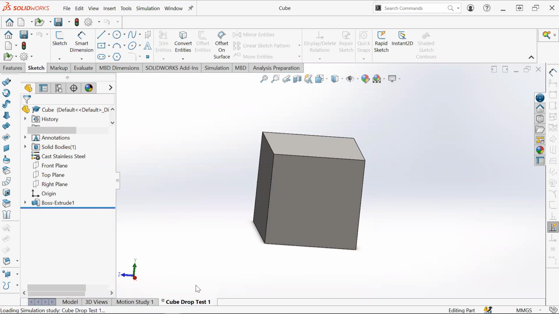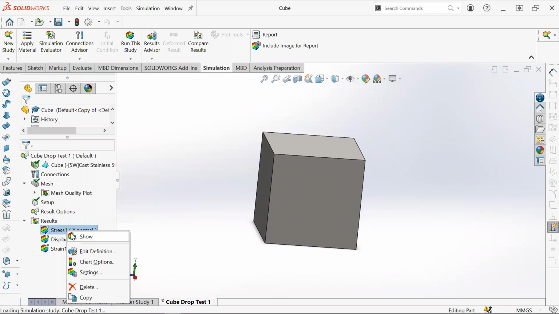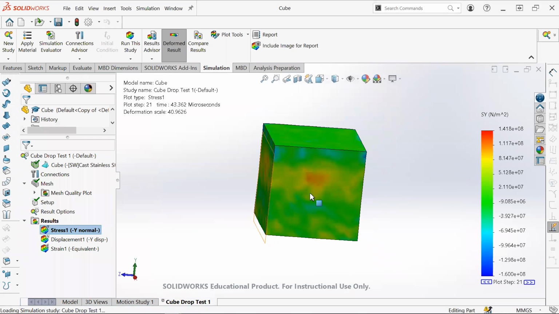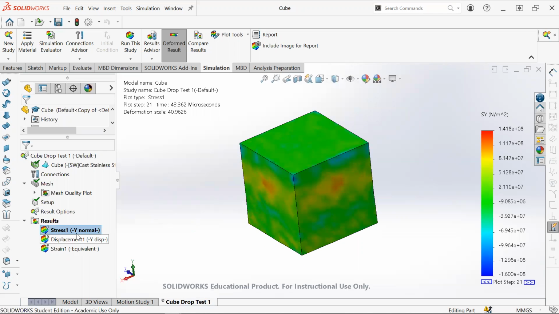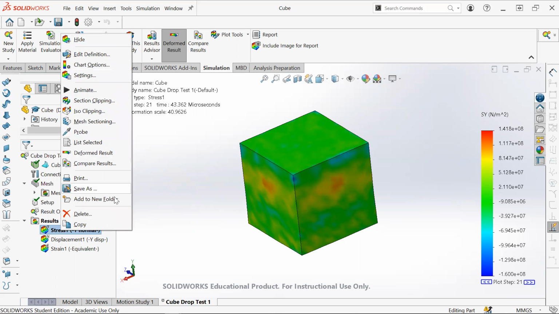Okay, so go back to your simulation. It's on the bottom tab here. If you go into any of these results and right click, double click first to make sure it propagates in your main screen. Make sure it's bolded basically. If you don't select it first before you right click, you won't get all the results. For example, these are your results. If you click on displacement, which we're not on right now, or if you click on stress, which we are on right now, we get all of these different options. So let's choose ISO clippings.